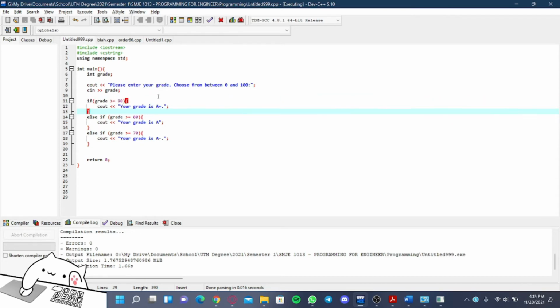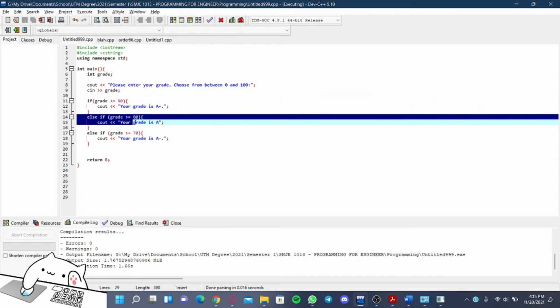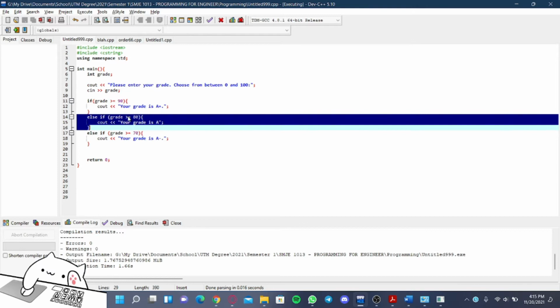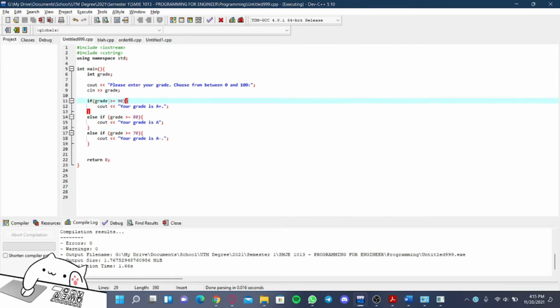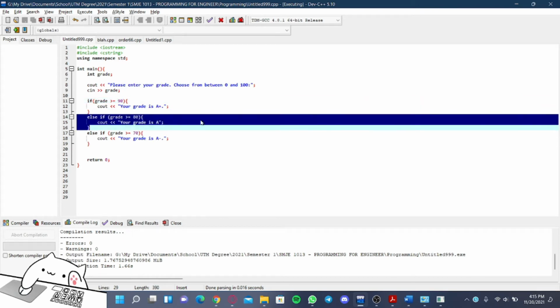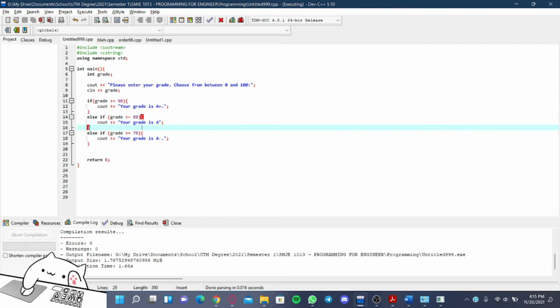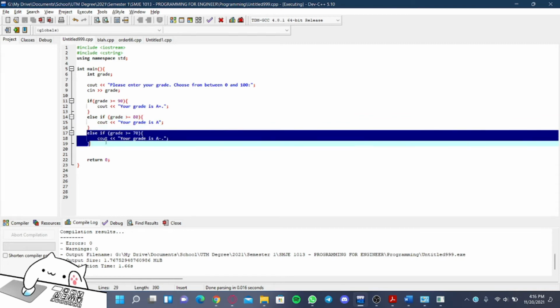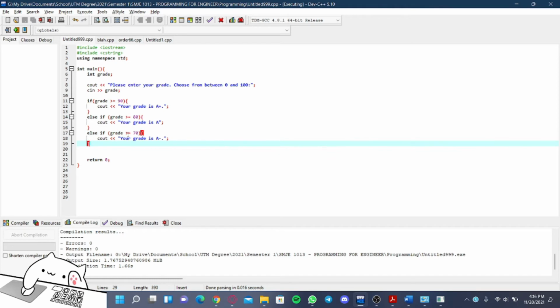It's just going to take a look at one of the conditions that are met. So 89 is not more than or equal to 90, so of course it will go on to the next instruction. It's more than or equal to 80, and it would just do as it's instructed to. However, since I have put else if for this condition, it will automatically void this line of code over here, which is else if grade is more than or equal to 70.